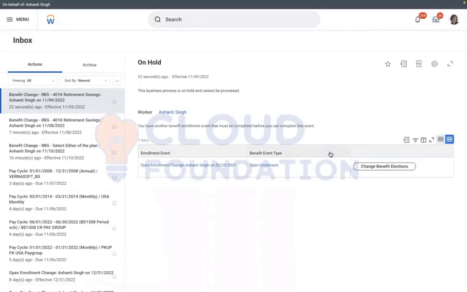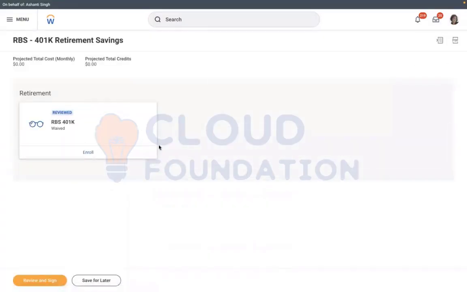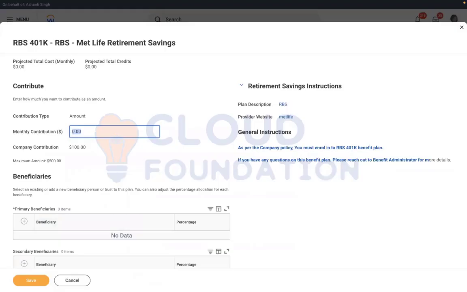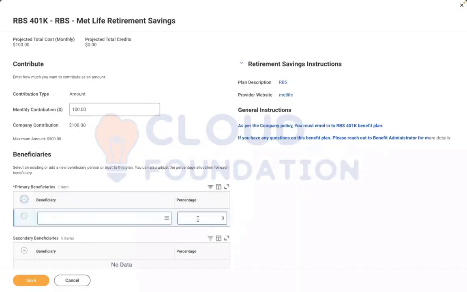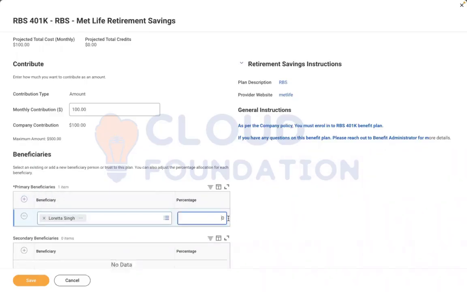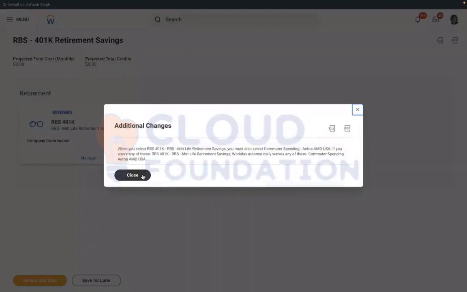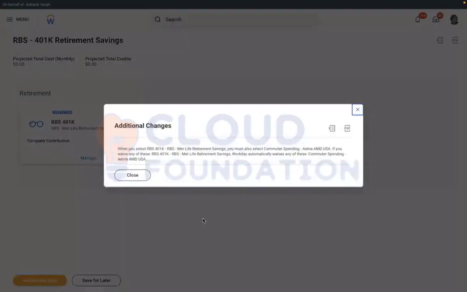Oh, some plans are on hold. Okay, this is the one. Enroll. Select. On hold and all I will cover now during open enrollment. Don't worry. Let's go very basic at this moment. Beneficiary. Save. Under review, our electronic signature should come. Review and sign. Oh, this also we created, right? What does it say?